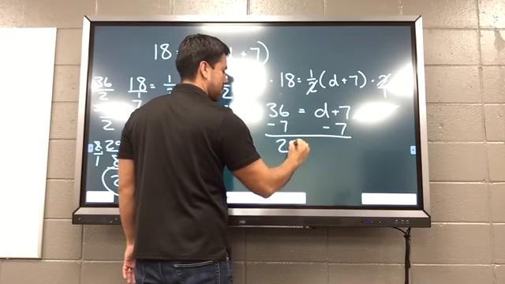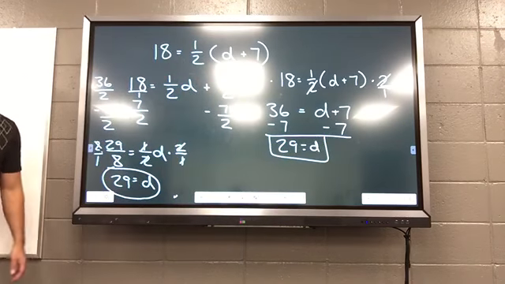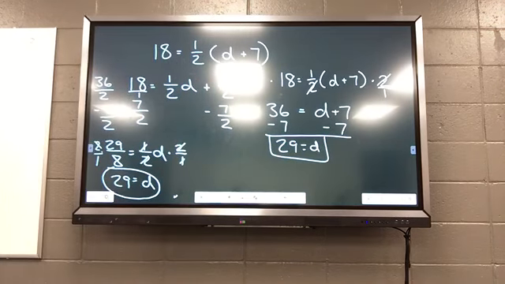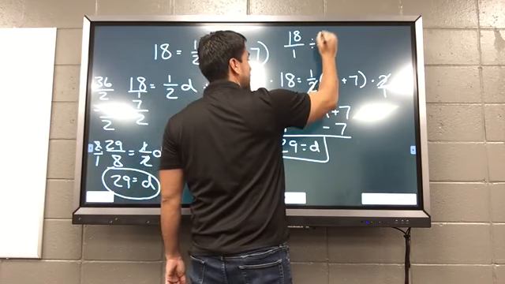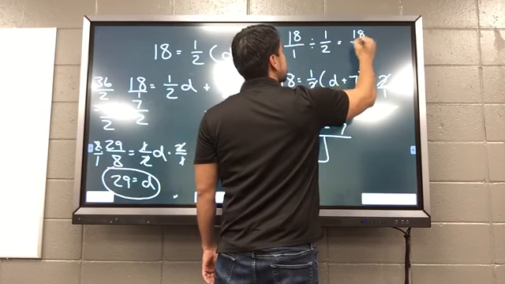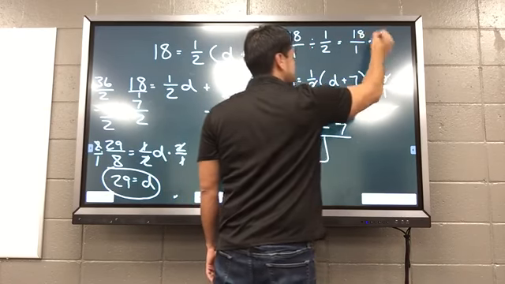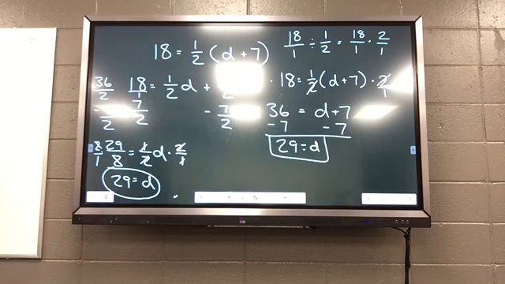What do you get? Wait, that sounds familiar. Wait, I thought it would be 2. Why was it 2? Yeah, I divided 18 by a half. You could, you would do 18 over 1 divided by 1/2, right? So you do stay, change, opposite. And guess what? You get that number. So that's why I skipped that step, because it makes it easier. But you could do that.